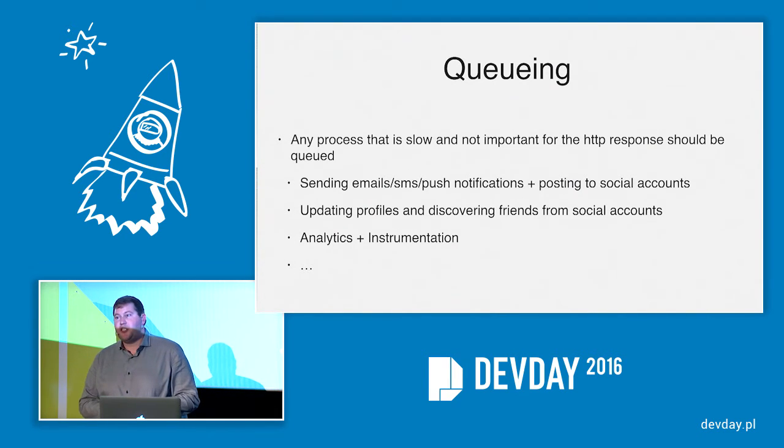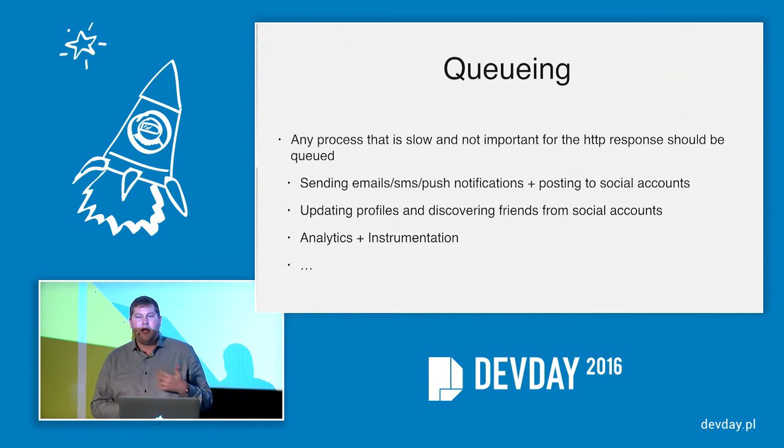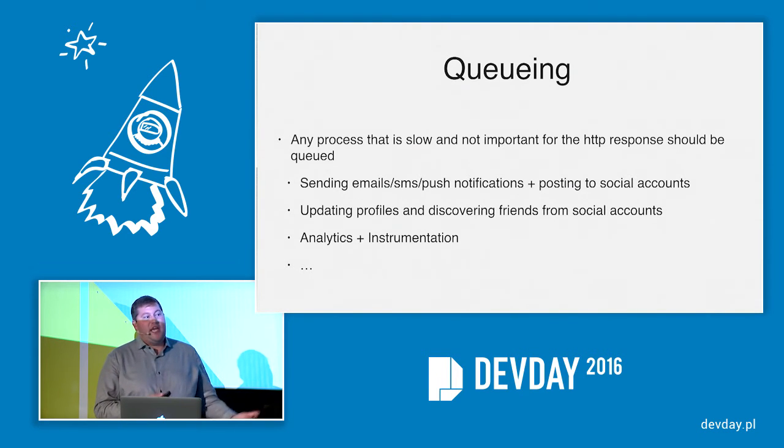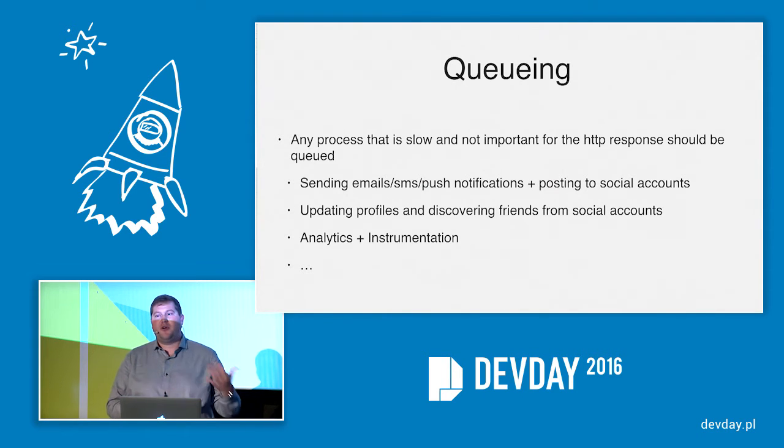Any process that is slow and not important for the next HTTP response should be queued, and the work should be done in the background. There's a variety of ways to do this. There's messaging layers, and there's task and queuing systems. But the idea is that you should queue work to be operated on in the background and not block the user's request. So a good example of this is if you're trying to send emails or posts to Facebook or social networks, if you need to do push notifications, if you use location and you also use a social network, it's fine when the user has 10 friends, but if a user has 10,000 friends, all of a sudden this can take a very long time.